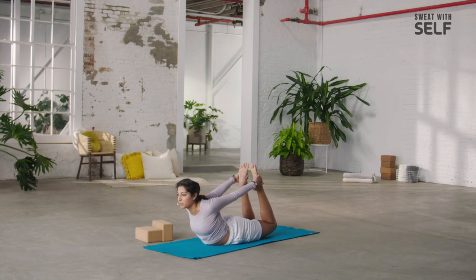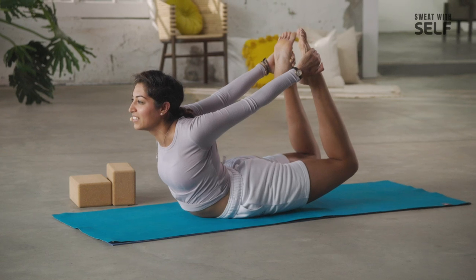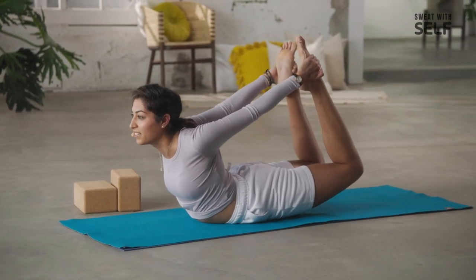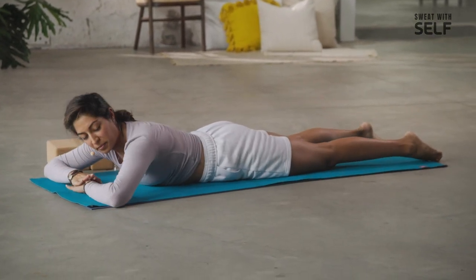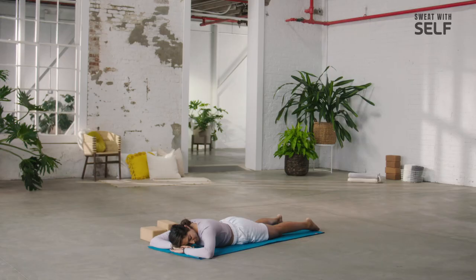Keep going. That's it. Maybe you get a little more rise. You could rock a little bit back and forth and then release everything down. Other cheek comes to the pillow you've made with your palms. Take a moment of rest.